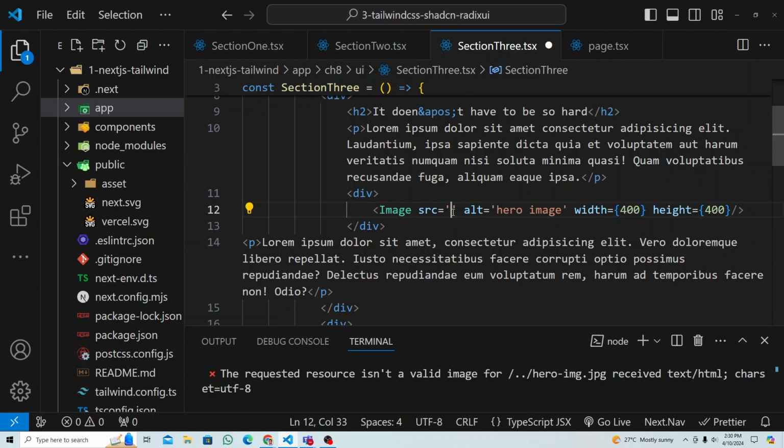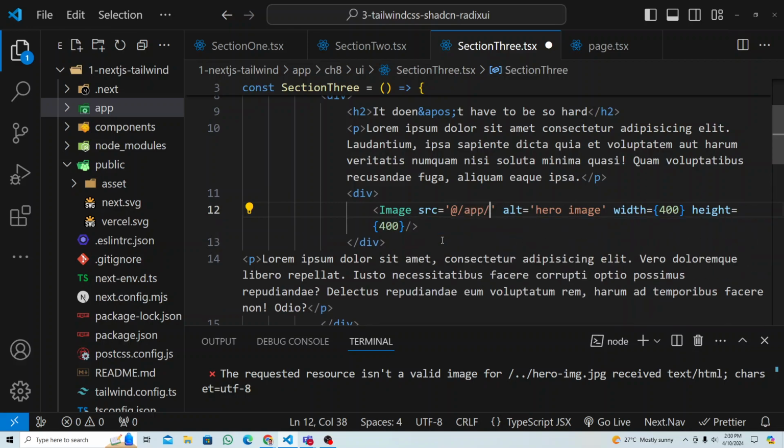What I will do, I'll just try, let's say, at the rate slash app, and this is not a good idea, right?